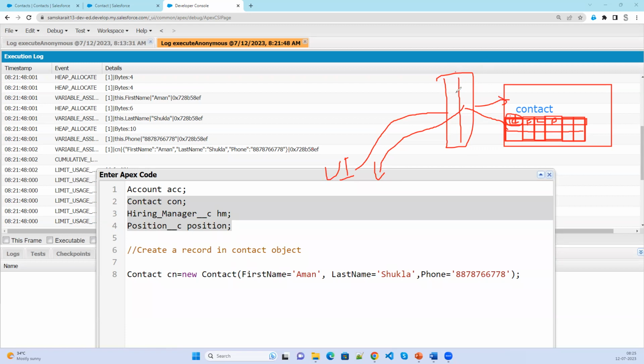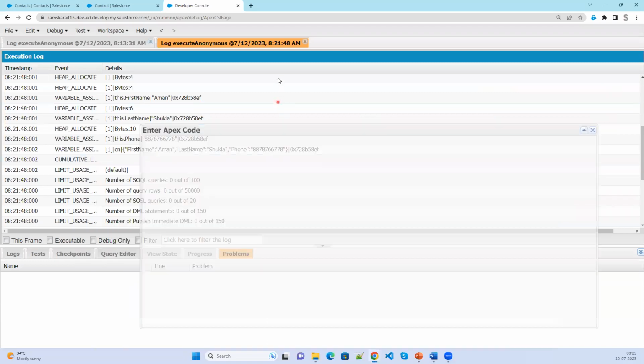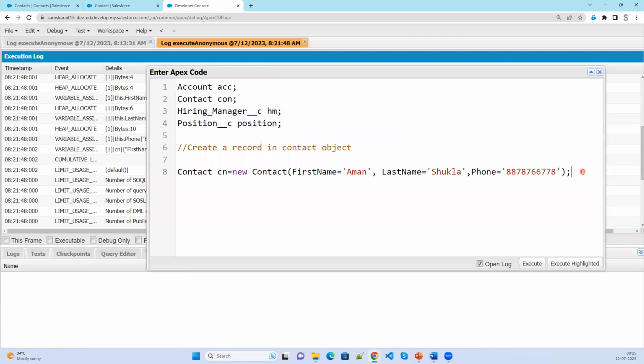Now this layer says that, okay, data is available. First name, you have assigned the values to the variable, but this is not yet created inside Salesforce. The logic is not yet created inside Salesforce. In order to do that, we have something called a DML operation. I need to perform a DML operation.